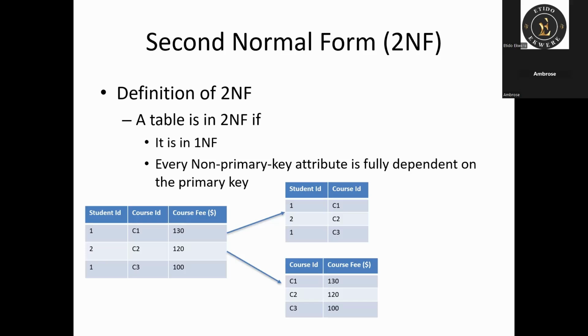If you look at our table, we have student ID, course ID, and the course fee. You will see the course ID might be directly related to the student ID, but the course fee is not directly linked to the student ID. So we could decompose this table into two: a table with student ID and course ID because they are related, and another table for course ID and course fee, because those two will now be related and dependent on the primary key of those tables. I don't know if that makes sense. So that's what we've done here, following that requirement to decompose it into these two tables.